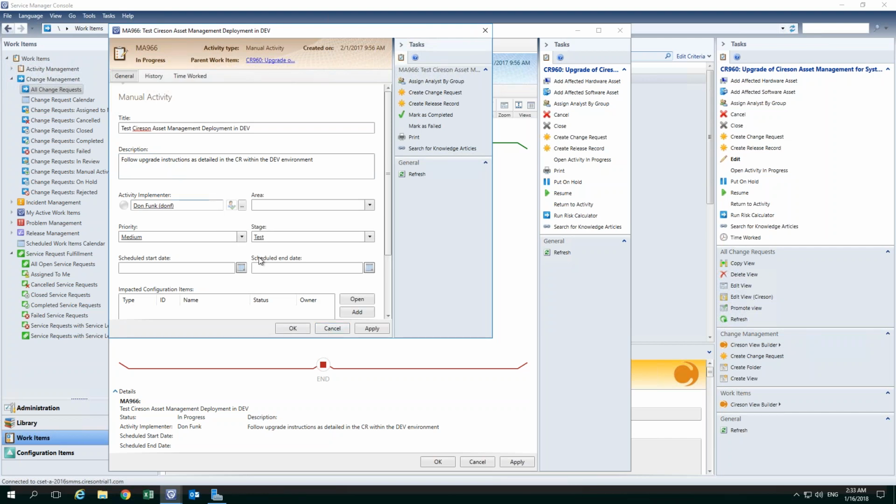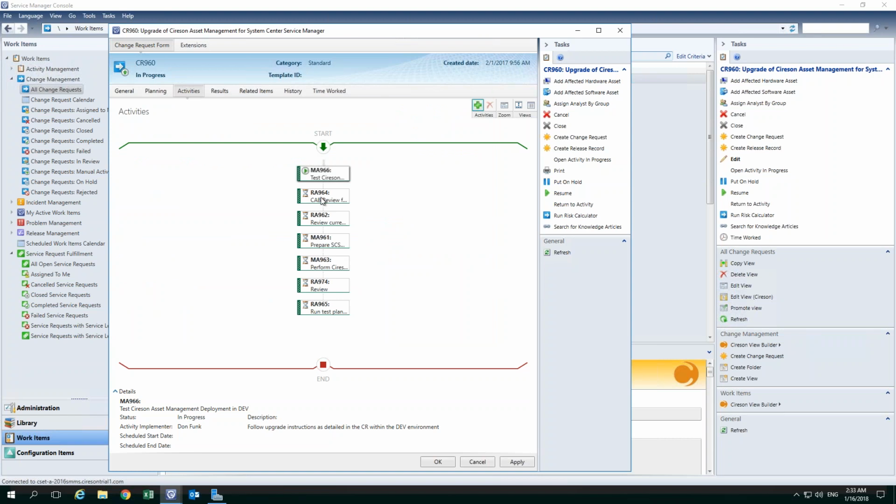Once he's completed it, after it's assigned and he's marked it as complete, this process then automatically goes on to the next step, which in this case, if I highlight it, is to review. So review activities are, just to take a step back, there are two types of activities most people use within Service Manager: manual activities where you have to do something, or review activities where someone has to review what's been done or what is going to be done in the future, and that's typically in the form of an approval. So in this case, the next step of the process is for the CAB, or my change advisory board, to review this change and approve it before it goes on to the next step. And all of these steps, there could be some email workflows to notify people that they've had an activity assigned to them, so they can review and or action that activity before it moves on to the next step.